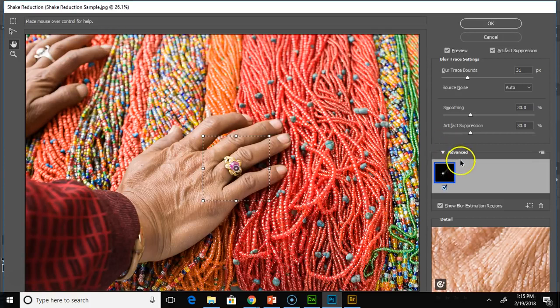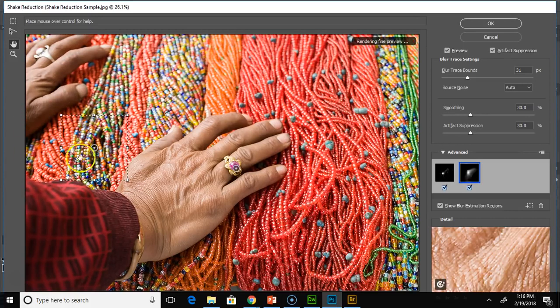The next thing to focus on here is to look over here in this advanced window. You notice we have this, it's called blur estimation regions. Right now there's only one. Now we can of course go through and manually create more of these, or we can let Photoshop go ahead and suggest regions to add. So I'm just going to go ahead and click on that, and you can see it draws one. And what it does is re-render stuff based upon those regions there. And you notice when I did that, it cleaned it up a little bit. All right, everything is looking a little bit more crisp now, but we could still do with a few more regions. So if I click it again, it's going to add another suggested region up there. And you can see it's thinking as it pulls information from the entire surrounding area.